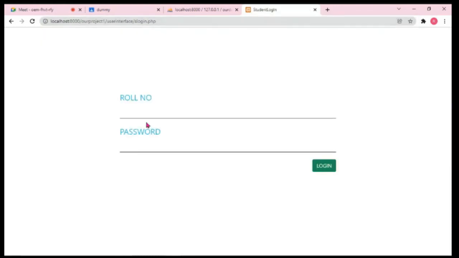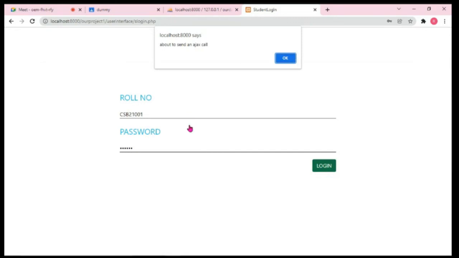That's fine. Now let's see what happens when the user tries to get into the system through the gate in a valid way, as login.php. In the gate you have to show your credentials, for example CSB21001, and the password was ABC123. Then I click on the login button.